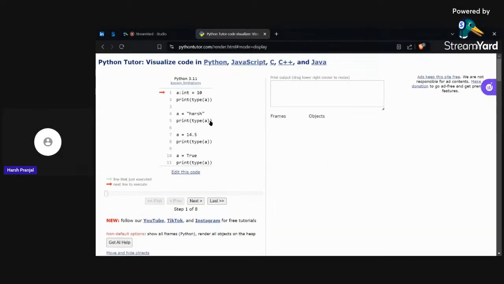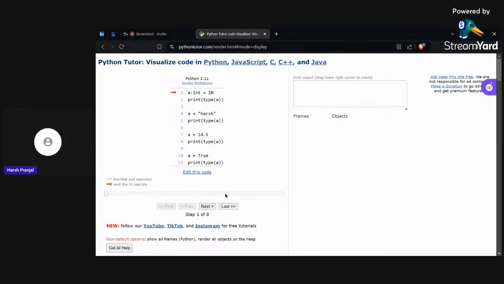Our interpreter just started the execution. The first line is a defined as an integer. This is our memory area, this is how memory is created in your RAM. Once a was defined, we have a variable named a, and that variable is linked with an integer value 10.